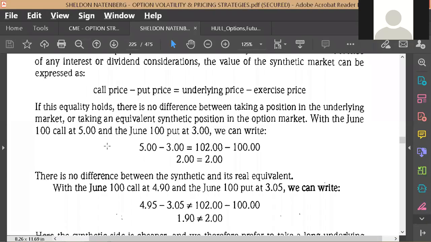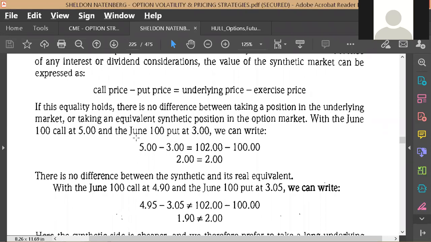Okay, let's complete the other scenario as well. So I will go long at 100. The other thing that's possible is we ignore the prices, we ignore one scenario where the price is exactly 100. So we consider only two scenarios where the price is above 100 and below 100. If the price is above 100, then I buy the call, I exercise my call, the put expires worthless, and I go long at 100, by exercising the call.